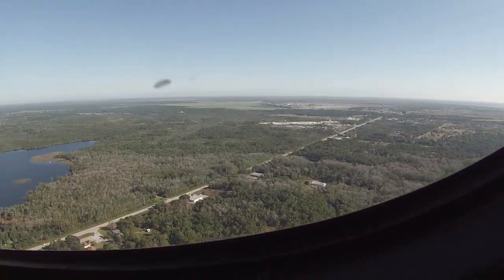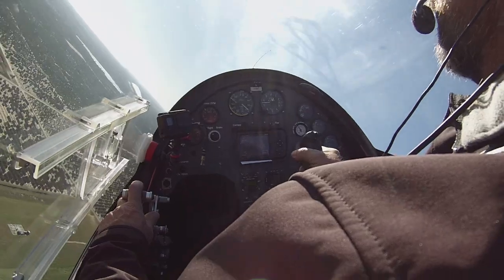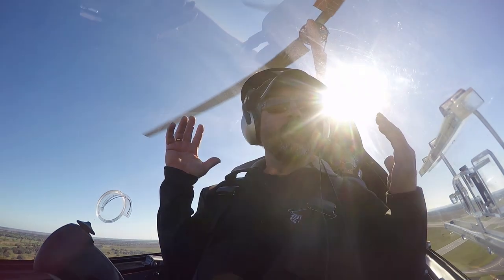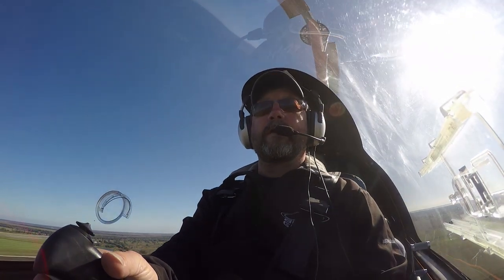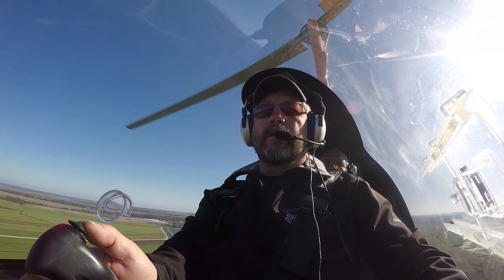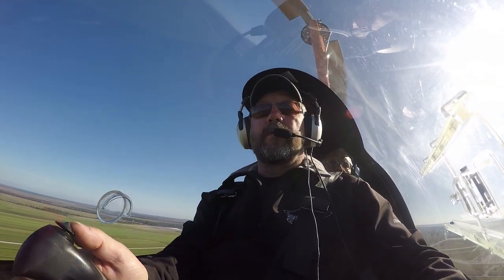Visibility even from the back of the aircraft is terrific. The rotor doesn't impede it from above, and there's no wing to block it from below. Unlike a helicopter, with no collective or torque to manage, the autogyro can actually be flown hands off. You've got all that stability because you have no torque, and we're trimmed out. One of the differences is it's not quite as labor-intensive as a helicopter, which is a plus for applications like law enforcement, where concentration on flying is number one, but you can take some of that workload off.